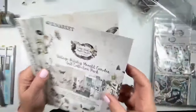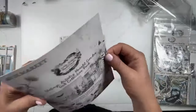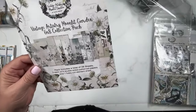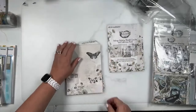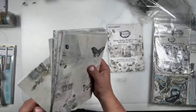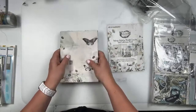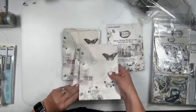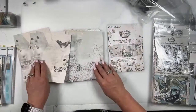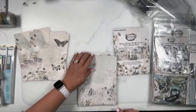The 49 and Market papers are much thicker than any other regular scrapbook manufacturer's paper on the market. So you have 28 sheets, three each of 9 designs, and then you have a cut-apart sheet in here somewhere. So we'll look at the fronts. Here's our three each all grouped together. And then the back's a nice neutral pattern. Just so beautiful and soft.